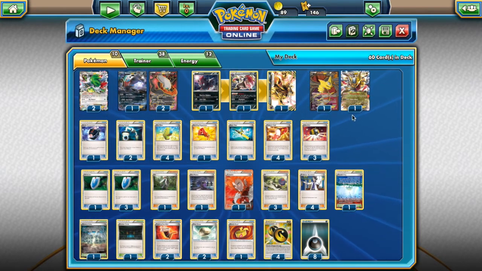Giratina EX is a secondary attacker, but more often than not, that's going to be sitting on the bench and be the recipient for our Max Elixir, our Energy Acceleration. This is a very fast deck build. Everything goes pretty quickly. So those are the main EX attackers right here. This is basically what the deck is going to be centering around.